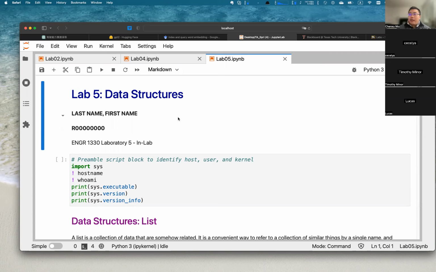And if you still have troubles with opening the Anaconda Navigator, I suggest you visit me tomorrow during my office hour. It's 4:30 to 5:30 in the Engineering Center 304 here.